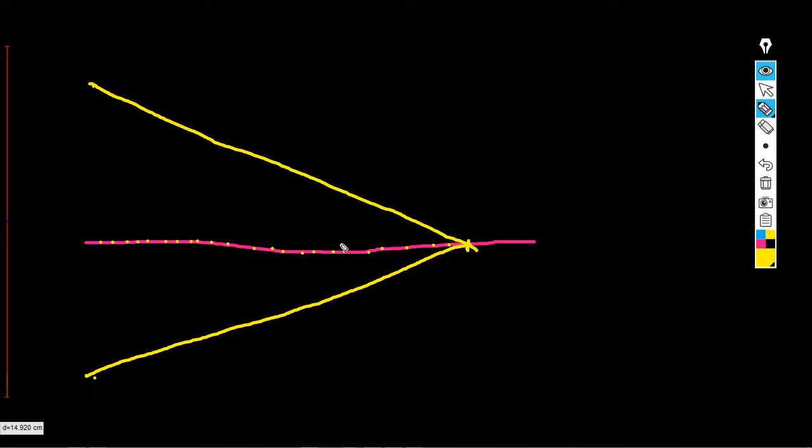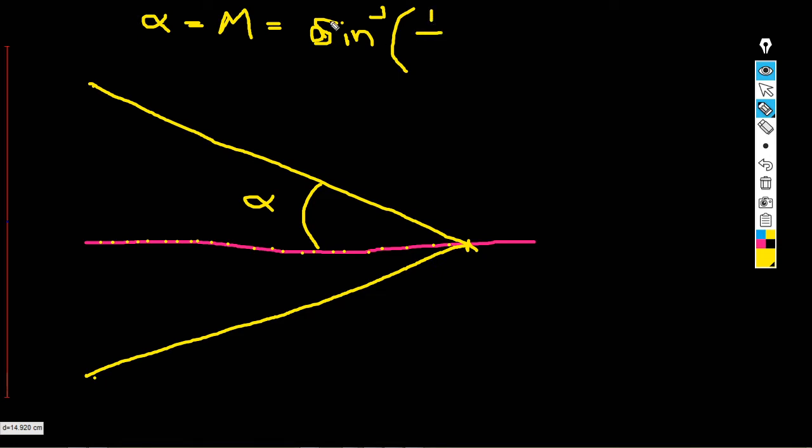If we measure the angle between the trajectory of the bullet and that line, we have something known as the Mach angle. So alpha, in this case, equals the Mach angle, which we denote as M. And that is equal to the arc sine, or inverse sine, sine^-1, of 1 over M. Sine is a trigonometric function. So I shouldn't have put an equal there: it's the inverse sine of 1 over M.